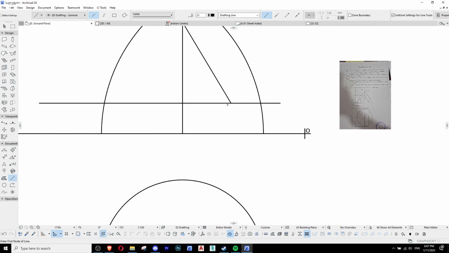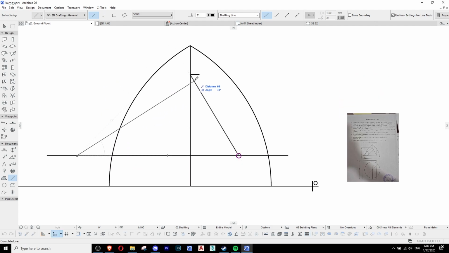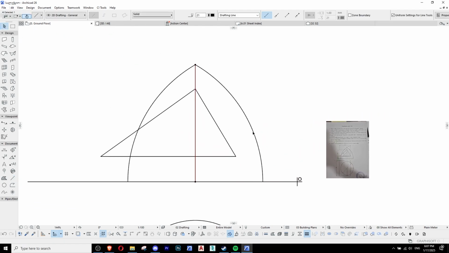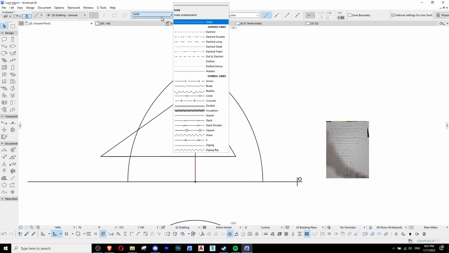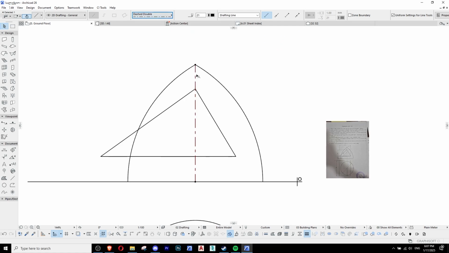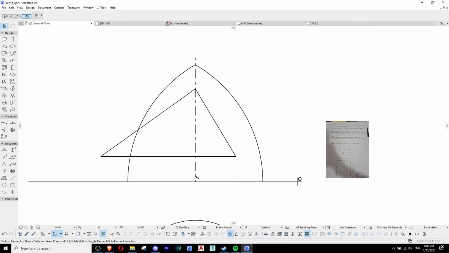So we measure from here to here 80, and join it up here, and we can erase the extra parts like so. I'm going to leave this in dashed lines, just so we know it's the center of the rotation.